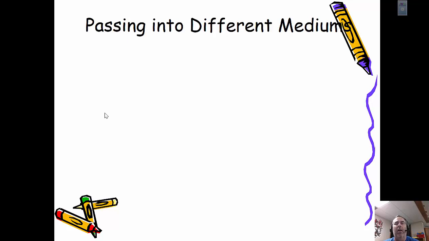Maybe here's another way of thinking about it. It won't be the bending, but it's a good way to think about it. Waves travel at different speeds in different materials. So let's say it's a hot summer day, you're at the pool, and as you are walking quickly to get into the pool, you're walking on the pool deck and you're moving pretty fast. But think about now jumping into the water, and think about now trying to walk just as quickly. You can't walk as quickly because the water is thicker. The water is more dense and it's going to slow you down. You can't travel at the same speed in the water because your speed is different because of the density of the different mediums.